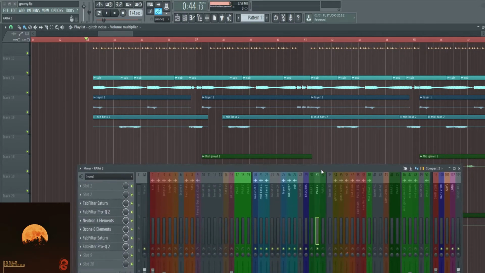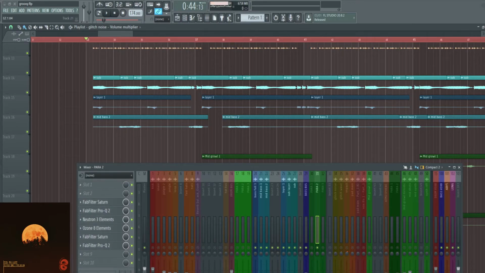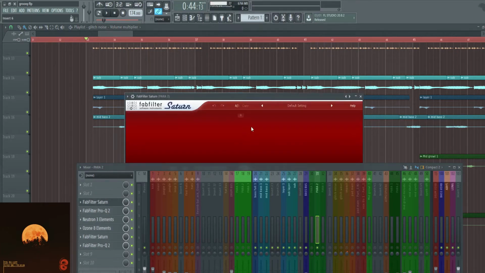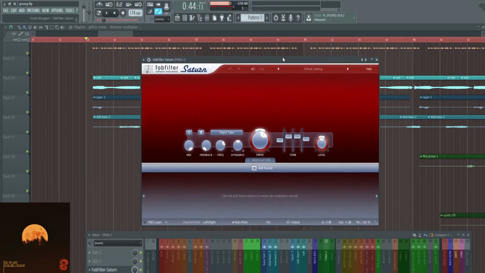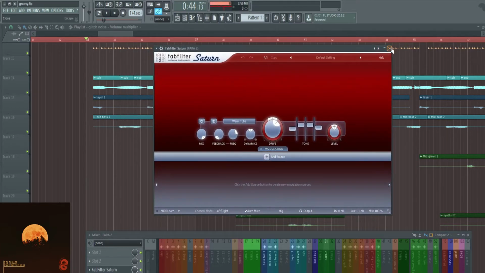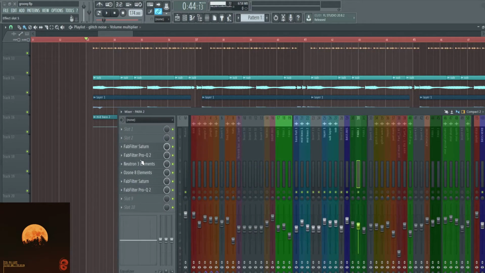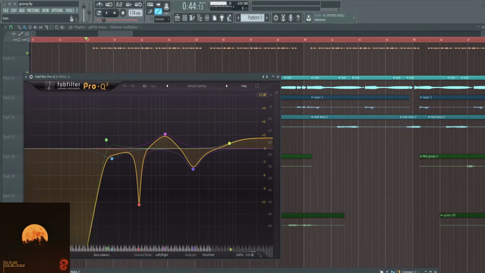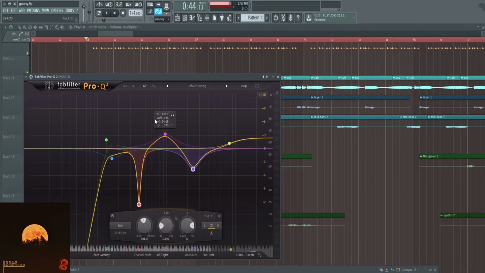The second parallel channel is just a chain of saturation, EQing, etc. Saturating the sound to add harmonics and make it warmer, and then EQing out the unwanted frequencies, taking out frequencies to make other frequencies seem more prominent without having to boost them as much, and making room for the drums.